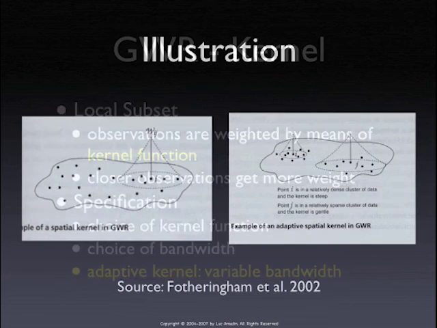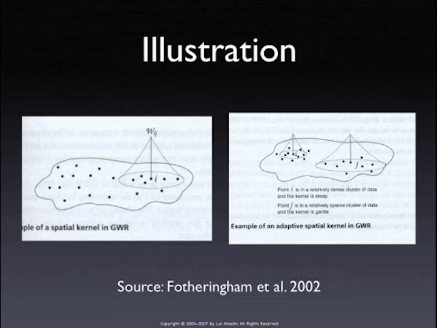So this is a picture out of the GWR book where you see on the right-hand side the two different cones. One is narrower in the part of the data distribution that is more clustered. The other one is wider in the part of the data distribution that is more sparse. So that's the notion of an adaptive kernel. So what actually happens in the GWR is we essentially run a separate regression for each reference point. We put our cone, our kernel, around that, grab our observations, and get a slope. And then we move it and do it again.